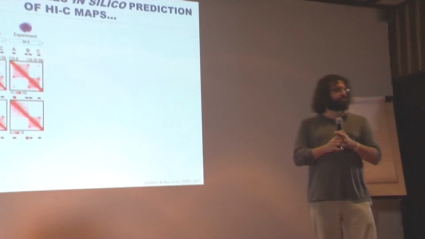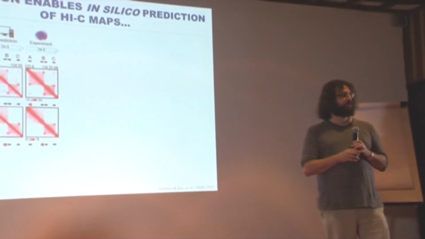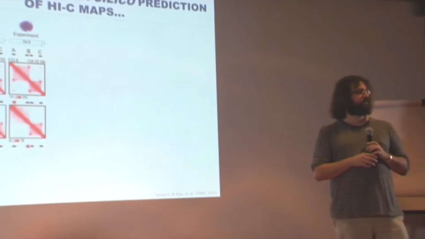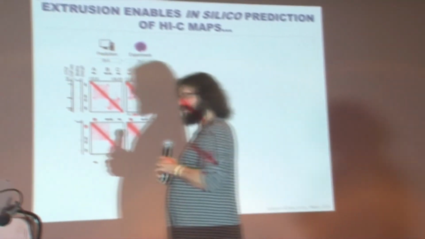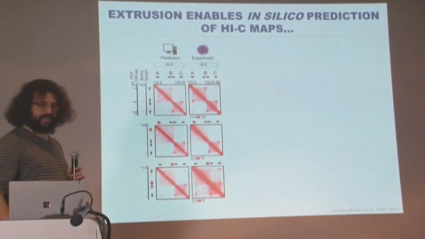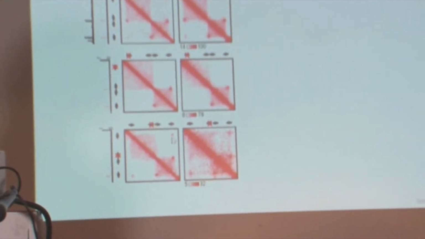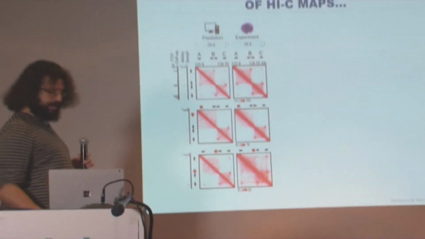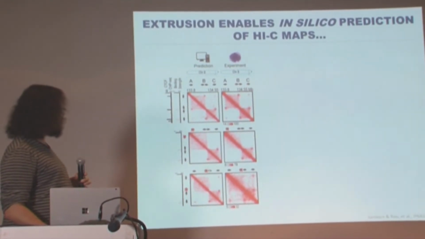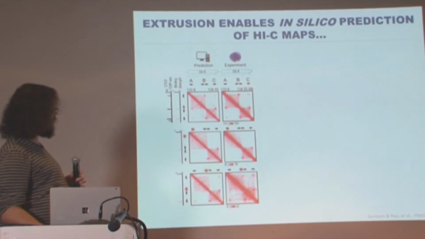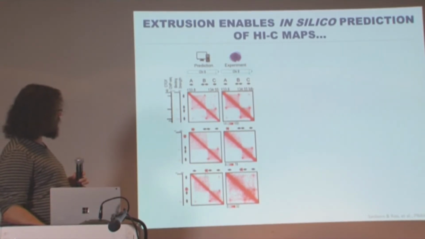So one prediction is you should retain the loop from A to C. Any other predictions? So, okay, so the prediction then is that you get a single big loop from A to C. Well, actually, our simulations predicted something similar, right? We predicted that you'd preserve that loop from A to C, but you'd also retain the loop from B to C, right? Because the loop from A to B is anchored at the reverse-oriented CTCF, right? If you don't have that reverse-oriented CTCF, you're not going to have a convergent pair, and so the loop from A to B won't form.